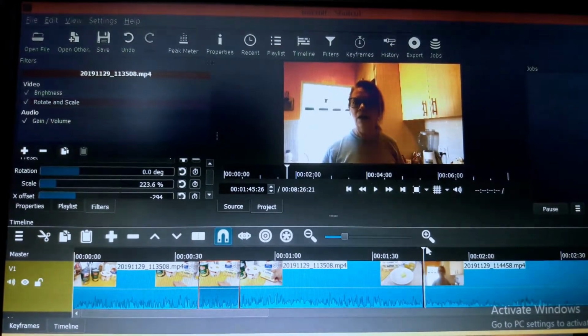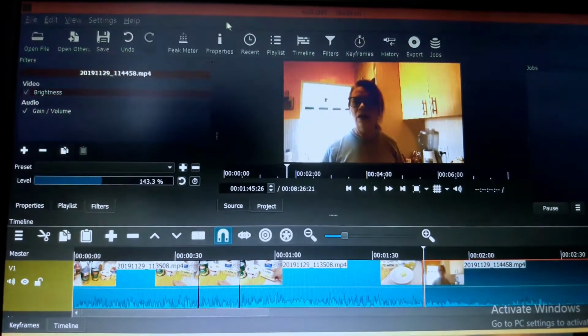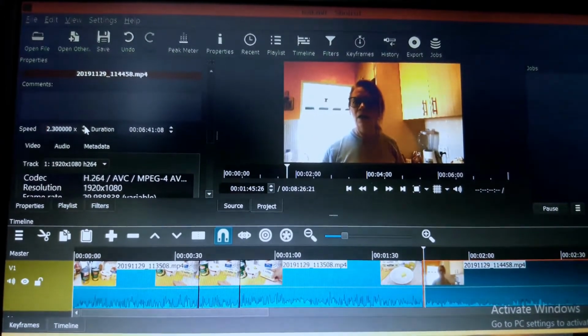To do that, just put the cursor, that little white bar, here, and click on that clip. For this, you're going to go to Properties right up here. Click on Properties and it says Speed. So you can make it go real slow or real fast, which we're going to make really, really fast.